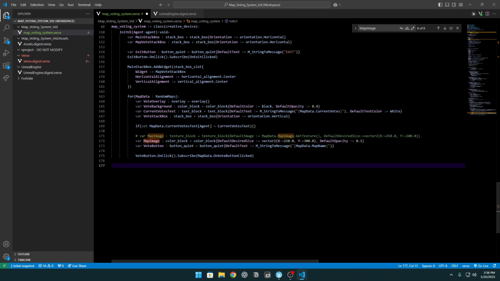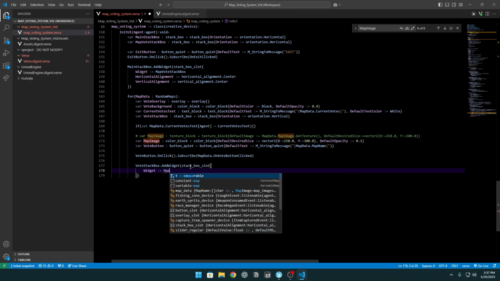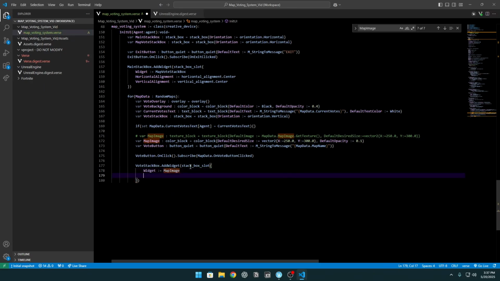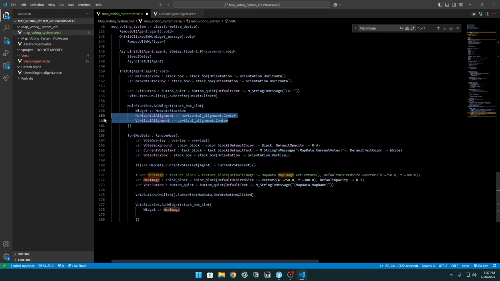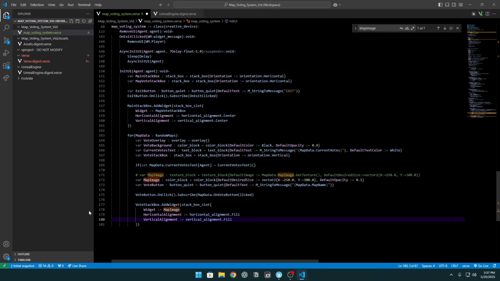Okay, and after that I want to add everything to our start boxes. So vote start box that add widget and start box slot. Okay, with a widget map image firstly. Okay, and I will just copy this horizontal and vertical alignment and change that to fill. Okay, fill and fill.